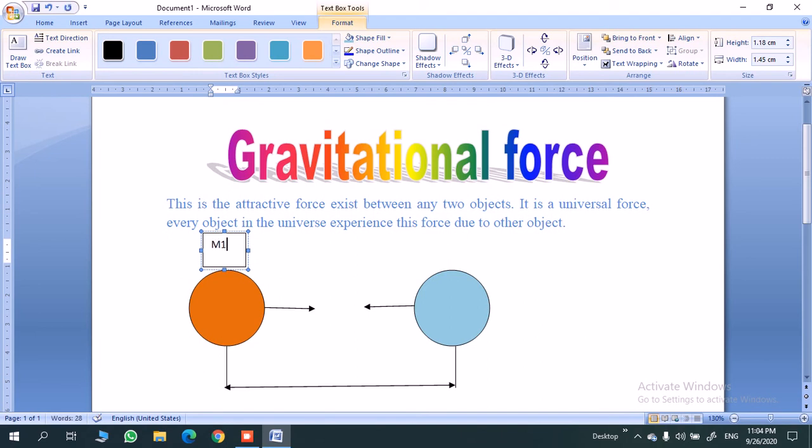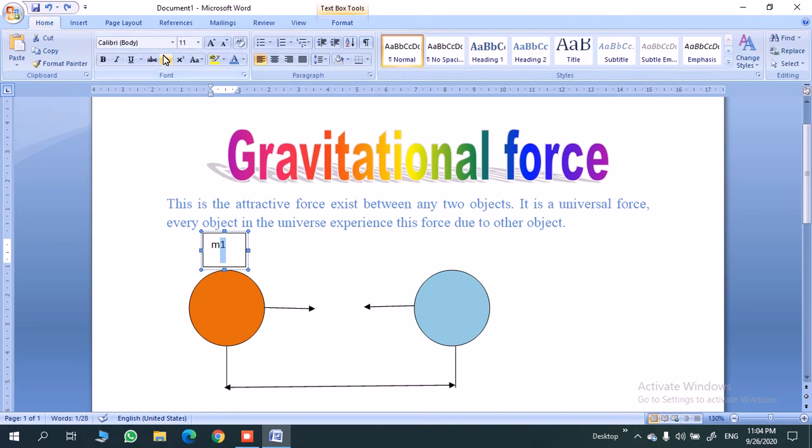By looking at it, the M1 will be there, but I want to place the 1 at the base. So I will just go to the home tab and click on the subscript option. It can create small letters below the baseline of my text. Okay, I can further move my text box wherever I want.